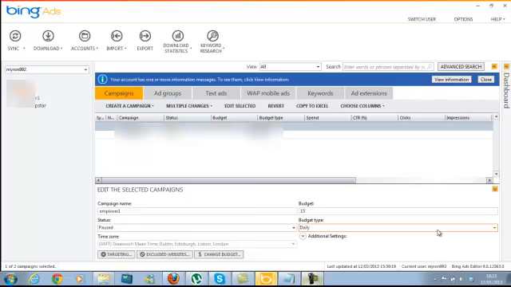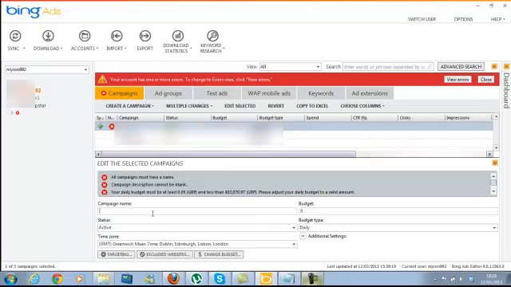Now in this video you're going to learn how to set up a campaign using the Bing Ads Editor tool. What you firstly want to do, obviously, is download the tool from your account area within your Bing Ads account. Once you've downloaded it, it will look like this. Now ensure that it's on campaigns, so you click on campaigns, then you click on create a campaign.